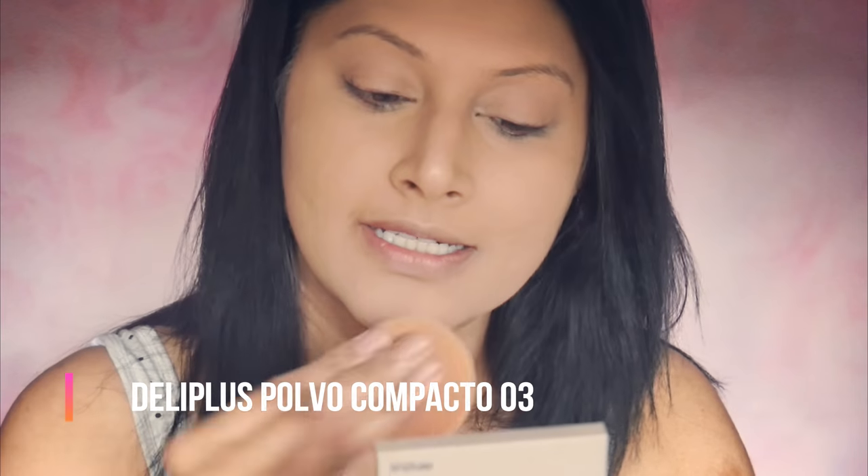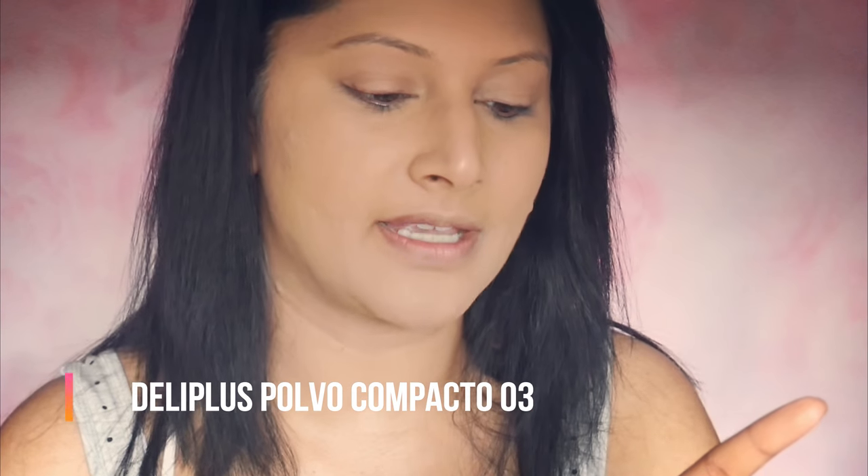Can you see that it sets really really well? Again, I'm not a makeup artist — I'm only recreating what I saw when I saw the flamenco dancer and she had a makeup look like this and I was like I have to create that. Now I'm taking the compact DLY Plus in shade 03 — the Polvo Facial Compacto — I got this from Mercadona. If you're going to Spain, that's the supermarket to go to for their makeup.